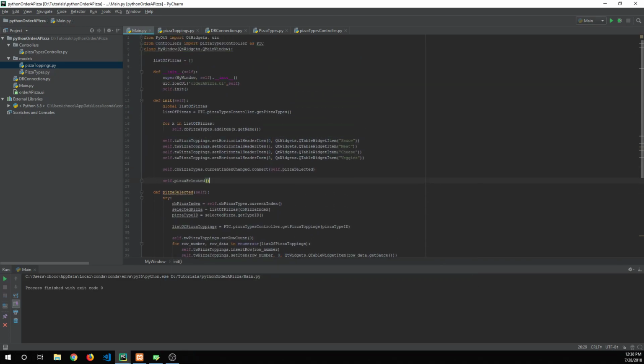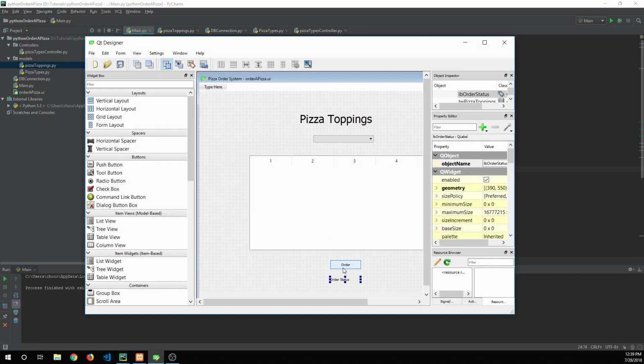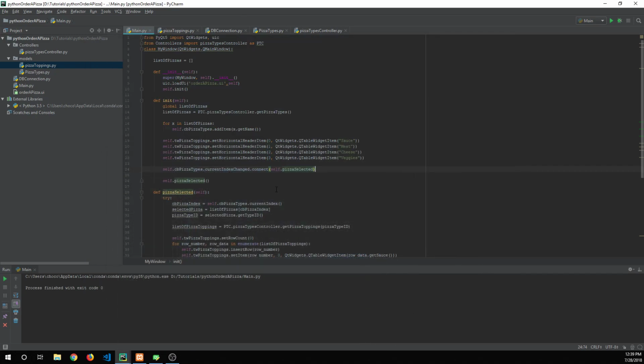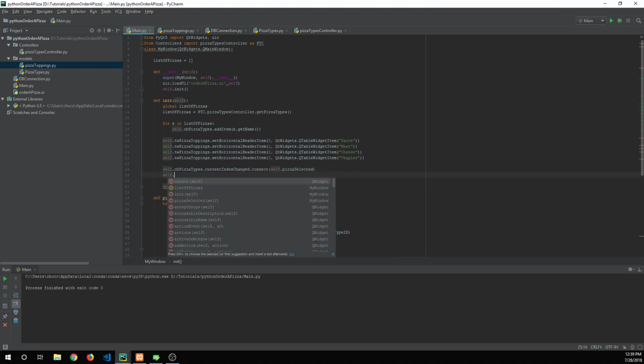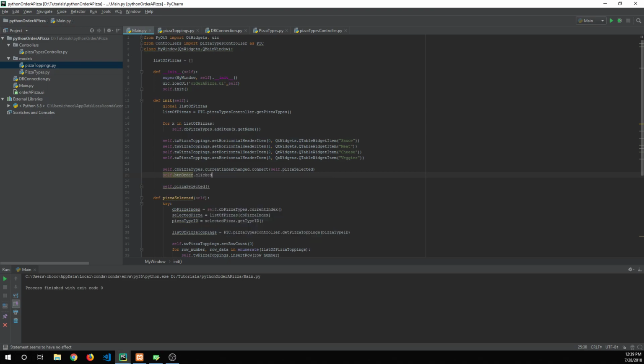So first we're looking at our main page right now, again, our main file. And basically we just need to do something similar to when we connected to the drop-down list. It's just a little bit of a different syntax. So again, we need to know what we called this button. So button order, I'll just copy that from the Qt designer and then paste it here. So self dot button order dot, now I can never remember the order of this, so we'll just try both. I think it's dot clicked. So when it's clicked, dot connect it to a method.